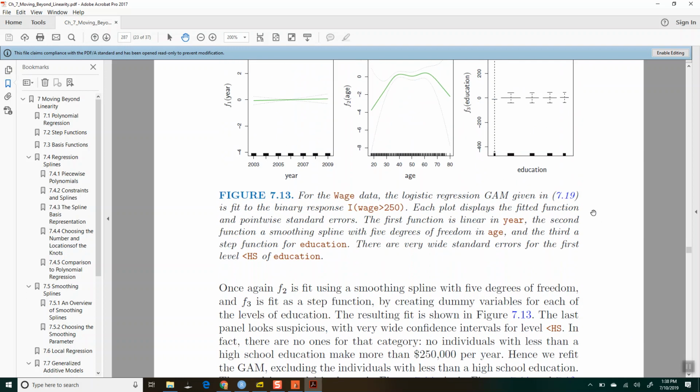And that's that. That's for chapter 7. Chapter 7 is all about non-linear relationships. So you don't have to keep the linear thing. We can extend that, which is very useful for a lot of real life situations because we don't always have these clean-cut linear relationships all the time.